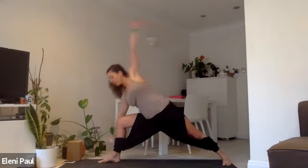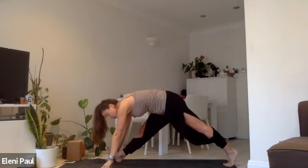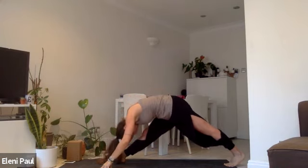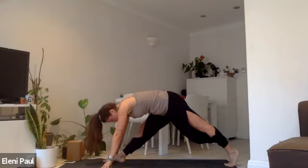Last full breath. Release the arms, come up, and come all the way to ground. Turn into Parsvottanasana. So hands frame the right foot and you're folding over the right leg again. Good, from here we'll take a half lift.